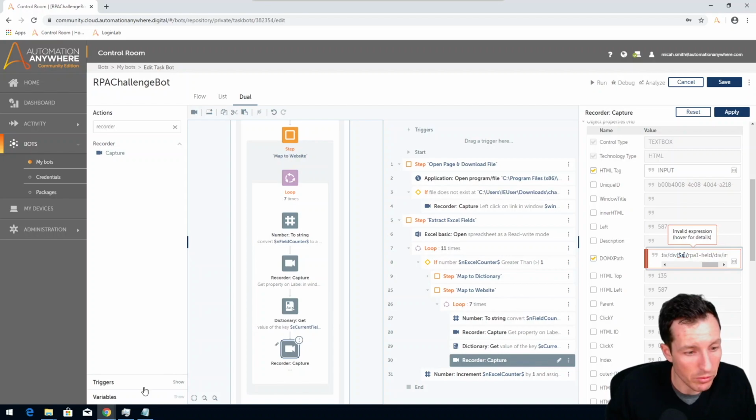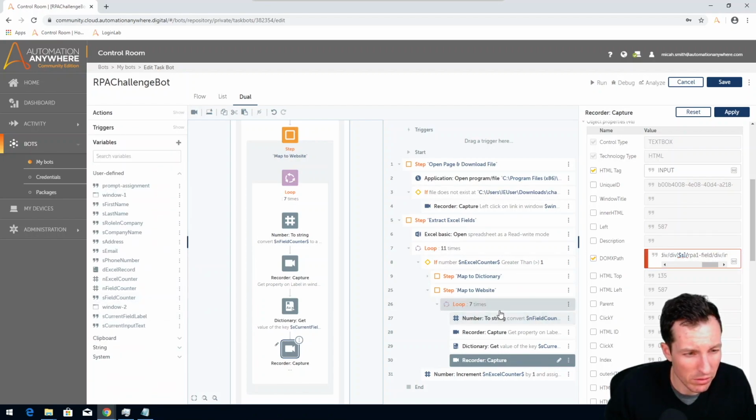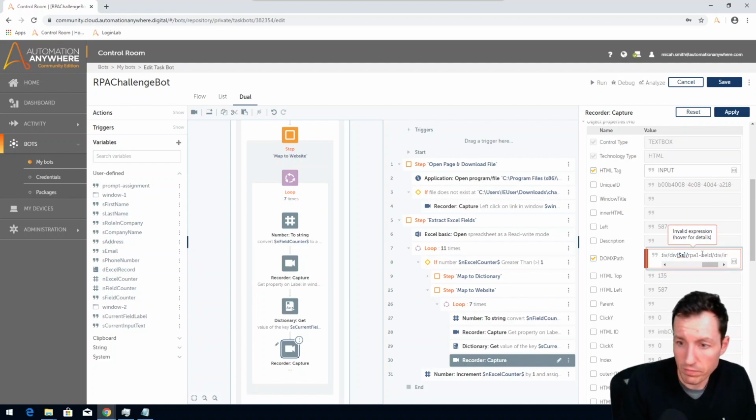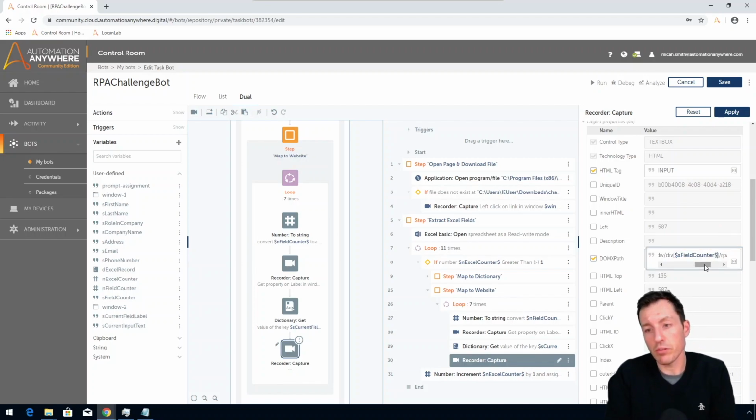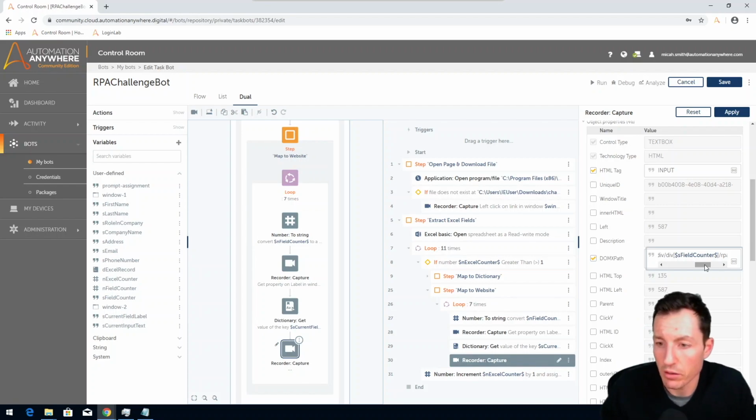Let's get it up so we can see it. S field counter. And there we go. So it has to be S field counter because it has to be a string. We can't put a number value in there. It has to be a string. So that's why we had to create that extra conversion to string.